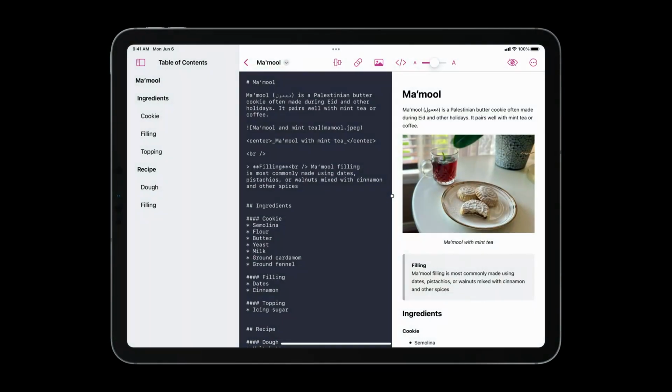Next, let's look into speeding up some workflows in the app using new Collection View and Menu API. Our app has a table of contents sidebar that can be used to quickly navigate the document or take action on top-level tags. Prior to iOS 16, adding the ability to edit multiple items would have likely meant implementing a distinct edit mode, with bulk actions relegated to buttons in a toolbar.